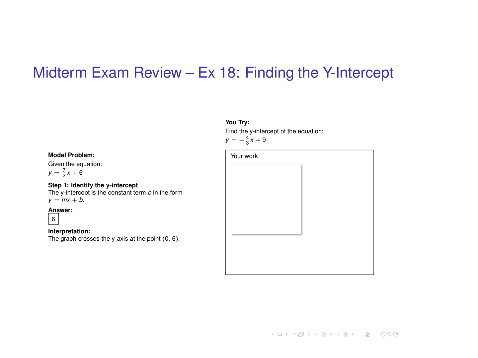Here we need to find the y-intercept of the equation. Again, this is a linear equation that's given to us in slope-intercept form, y equals mx plus b. So first we need to plug in 0 for x, so we end up with y equals -4 over 3 times 0 plus 9, which then tells me that our y-intercept is b equals 9. Another way to write it, (0, 9).